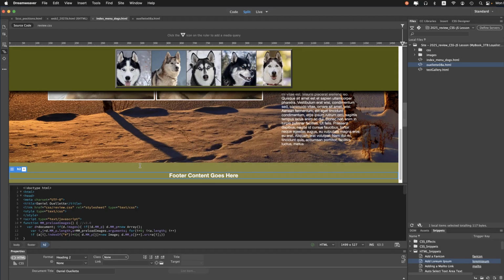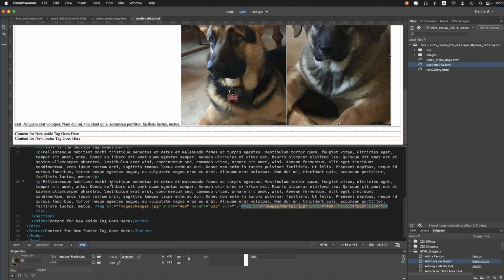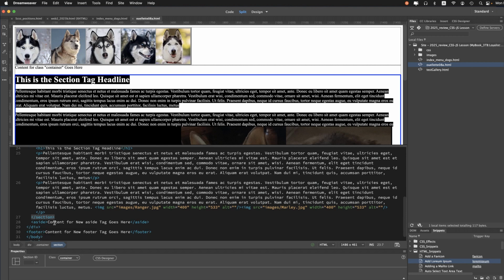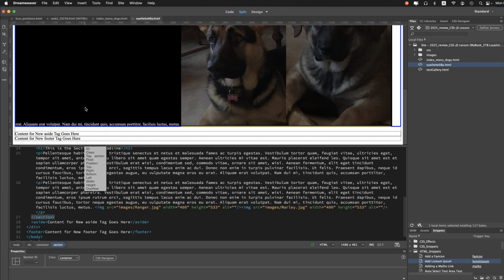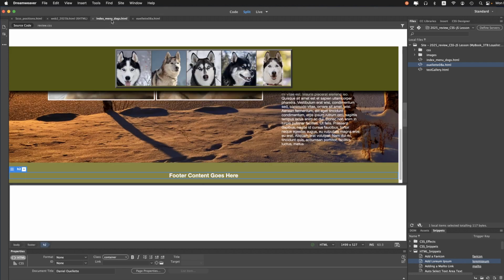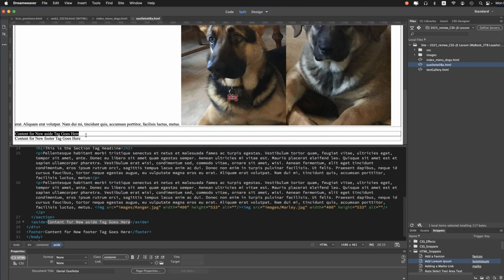So let's go into our unfinished file, and that would be in the aside, but you can see here in the code view, right? My section tag is filled up with the appropriate content. So I will just come down here, and I'm going to click here. I believe, yeah, okay, that is the aside. So I'm just going to click in there, and if I can just cheat really fast here, I've got a headline, this is my aside tag. I believe I used an H2 for that. So let's just type that in. This is my aside tag.